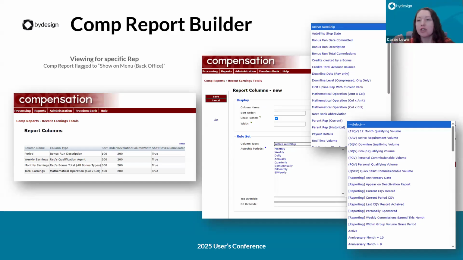So all of your volume. Do you want to display personal volume, group volume, downline volume? Maybe you have a number of personally sponsored in the period. Maybe it's downline leaders in the period. Maybe it's downline leaders that are at a certain PV or higher. Anything that is in your comp plan can be returned as a column here. Okay, so I tried in my screenshots to kind of show you the breadth of what's possible, but it really takes just getting in there and playing with this tool to really understand everything that you can achieve.